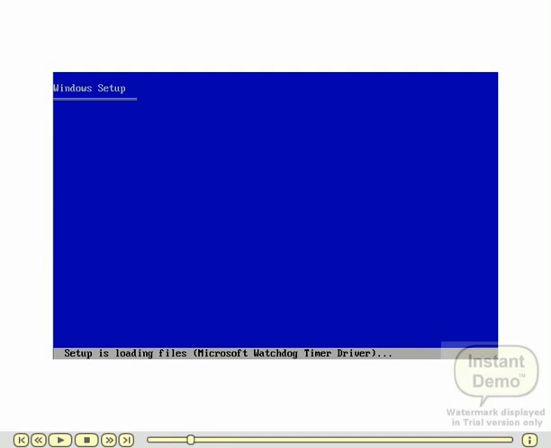Before the installation, it loads some system files. Just see on the screen. Windows setup is running. It loads some drivers and hardware that are required for installation.